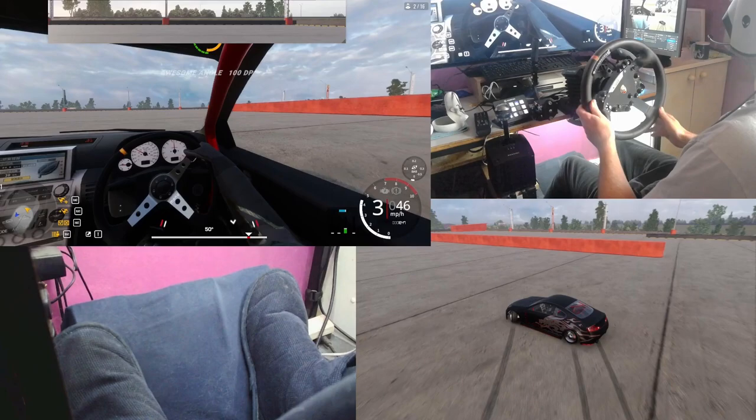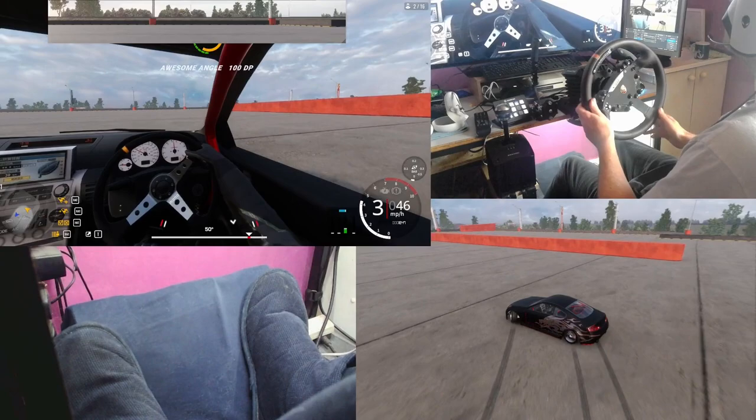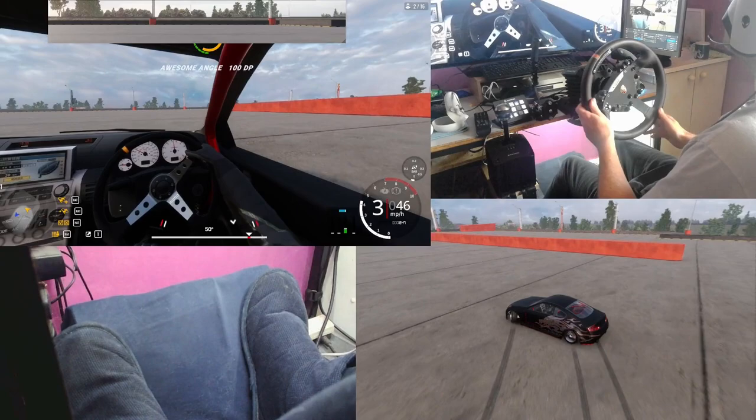Breaking it down: the first part is the small clutch kick. Once you've done that, go for full throttle while you let off the clutch, but as soon as you release the clutch bring the throttle back down to about half — maybe just a little less. Then get ready to gradually increase power while steering into or out of your drift depending on how you set it up.